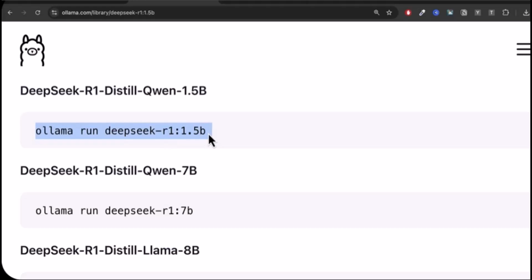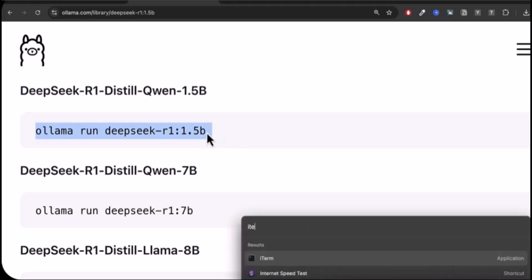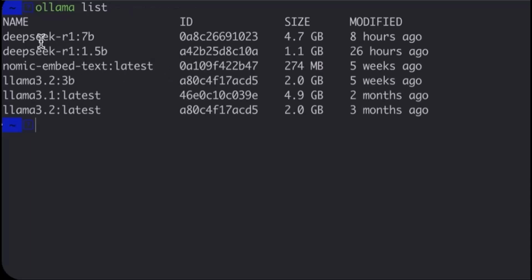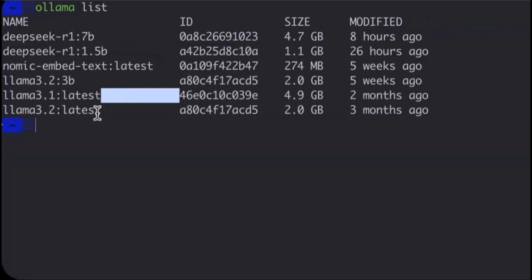Well, this is why you have to have it installed, and once you have Ollama installed locally, it should be fairly easy. Looking for a terminal, what I'm going to do here is say ollama list, and then if you have everything set up, you should be able to see that you have a few models that have been added as well.